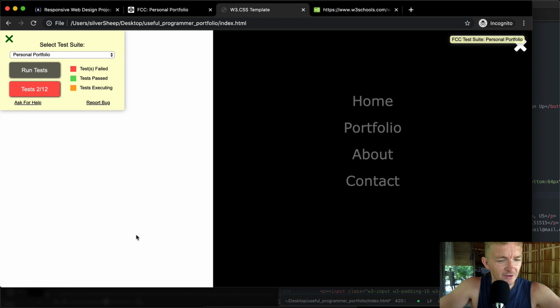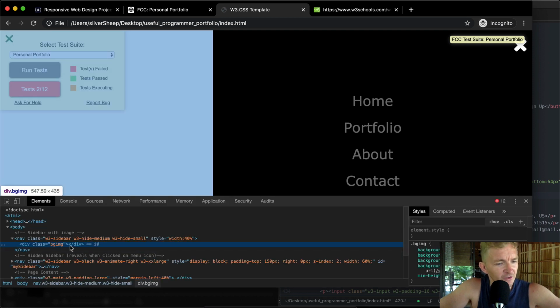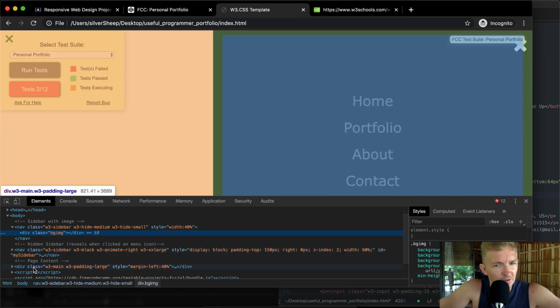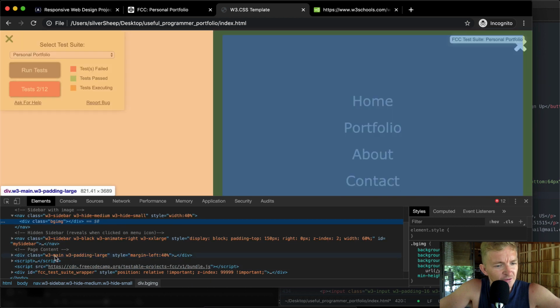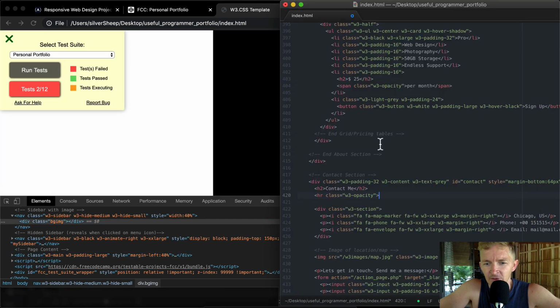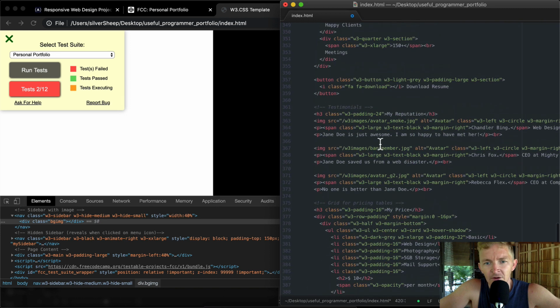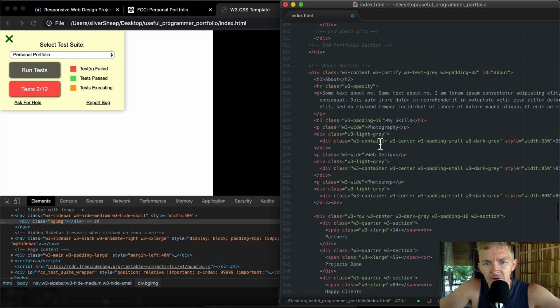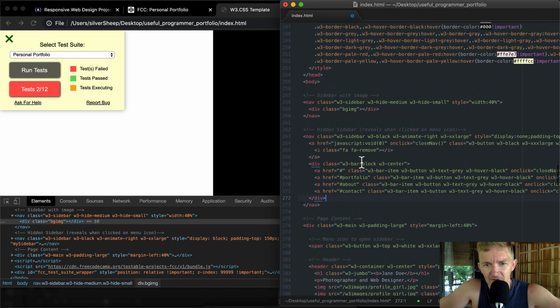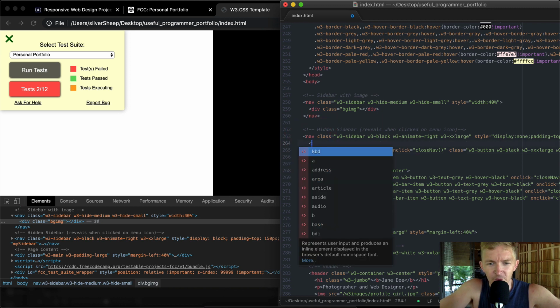So what I'm looking at here is where can I put this welcome section and still pass the tests? I think that we could actually make both navs. Yeah, we can make both navs be part of the welcome section. So our first nav is here, and our second one's here. Well, for a first try, let's try to make this welcome section.